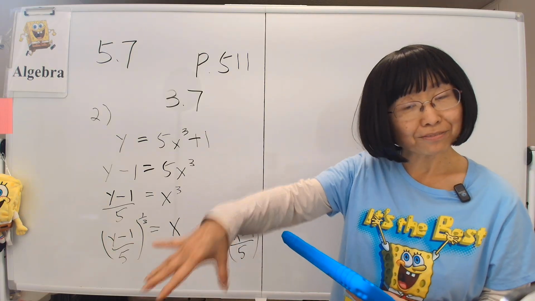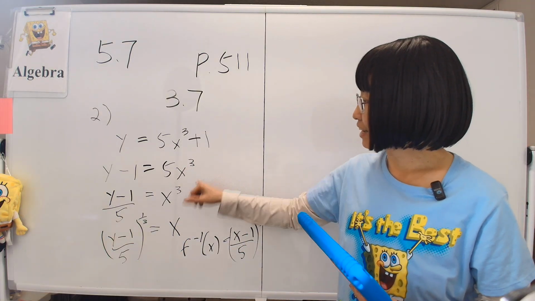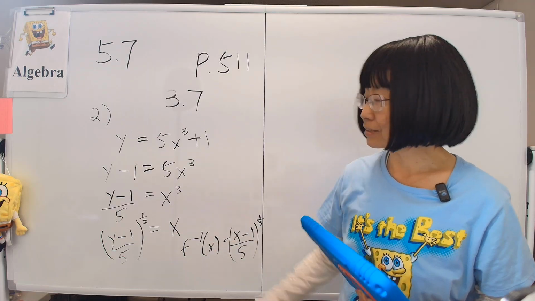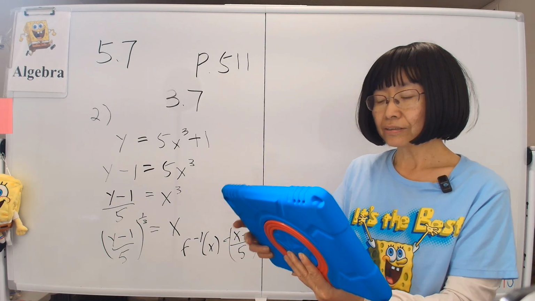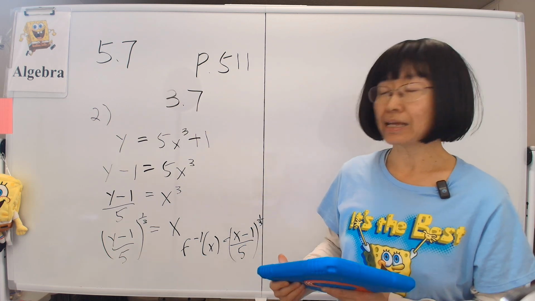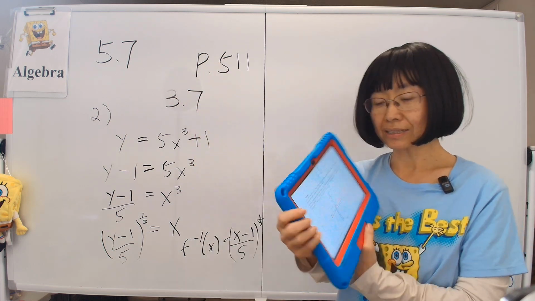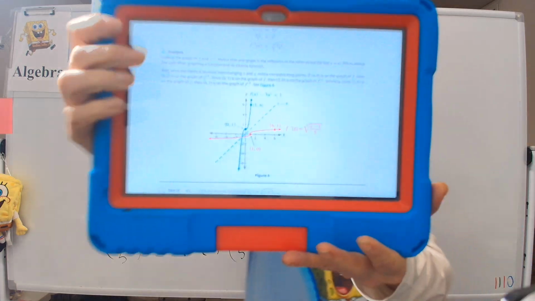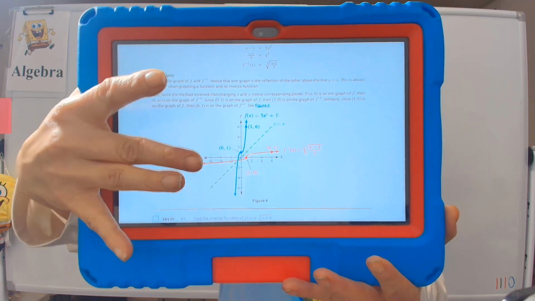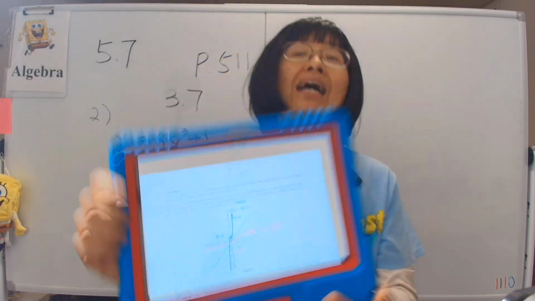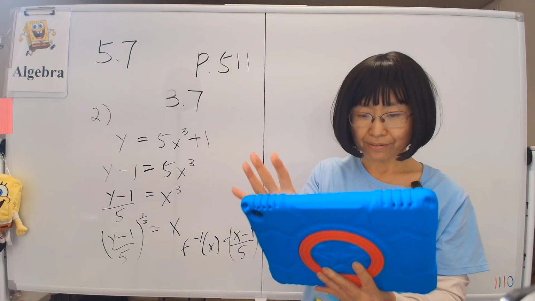You just yank it out, like pulling a shirt inside out. You yank whatever's in here, and then that will be the other situation here. So the inverse function is always the mirror image of the original function across the slanted line, the diagonal line, the line that's 45 degrees. So that is example 2. So please do that as part of your homework.